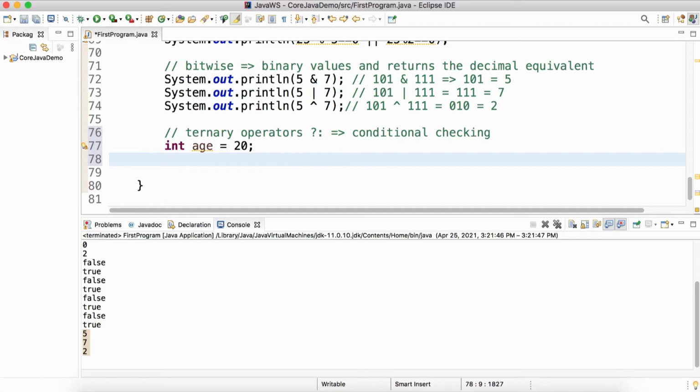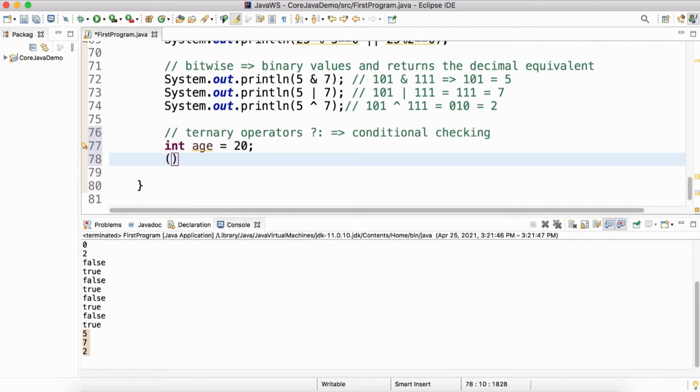for some eligibility criteria. Say, for example, you want to check if a particular child is eligible to watch a certain movie whose rating is for ages 18 and above, or say a driving license or voting. In those scenarios, we need to check if the age falls under the criteria to be eligible.